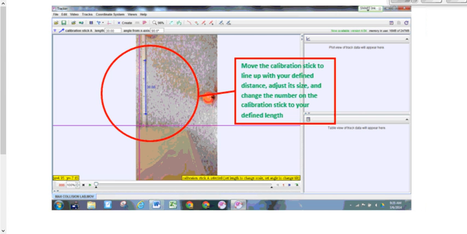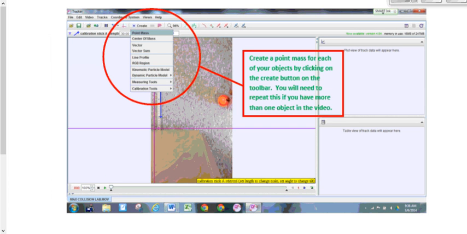You can see that since I didn't have my entire meter stick there, I just defined part of the meter stick, and I can't even see what that says. 30 centimeters. So I defined 30 centimeters on my meter stick, and it'll give you the opportunity to type in the value that you want. Keep in mind that the units it uses is centimeters as opposed to meters, which is not a huge deal.